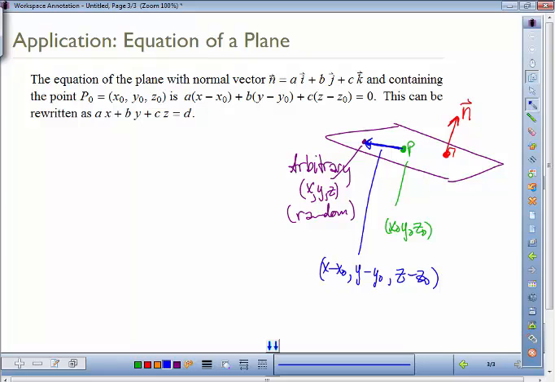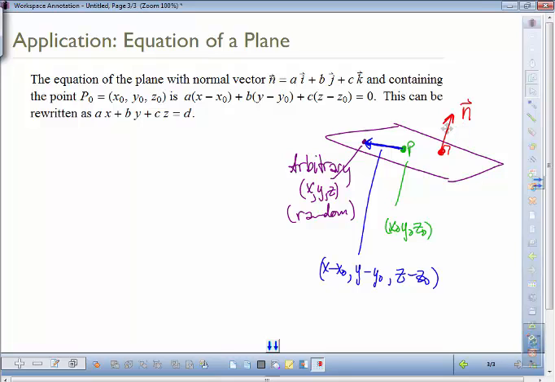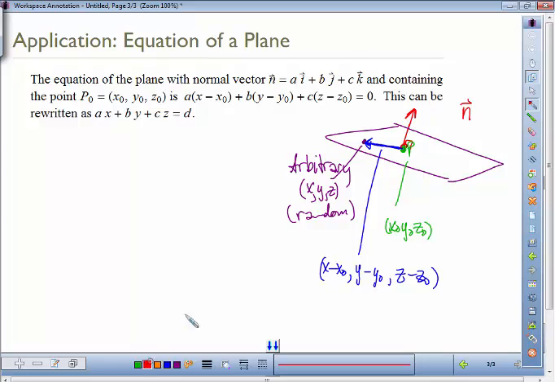And the fact that Lauren was saying, what if we move it to the tail? Well, it doesn't matter, because remember, these vectors can move around any way we want. As long as they have the same direction and same magnitude, they're the exact same vector. So what if we move that over here, and then these two things should be perpendicular. So the dot product should be equal to 0. Let's dot our n with this vector that we just found, which we'll call v.